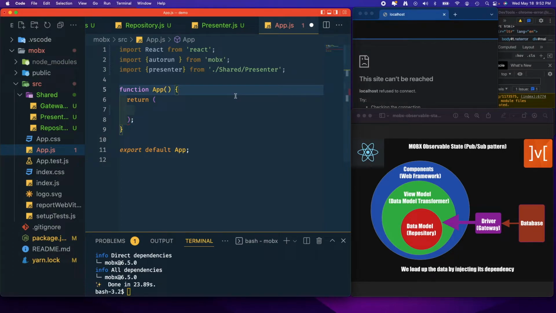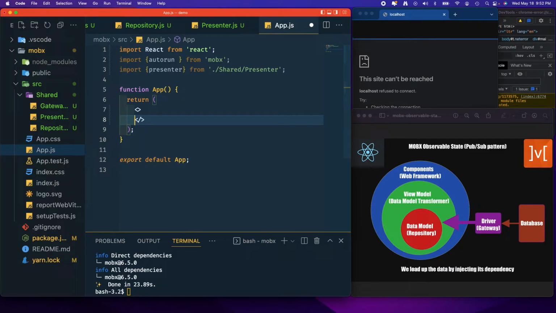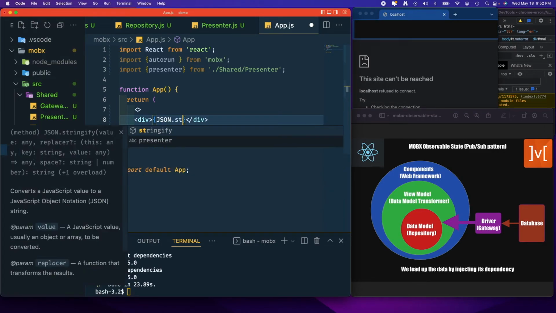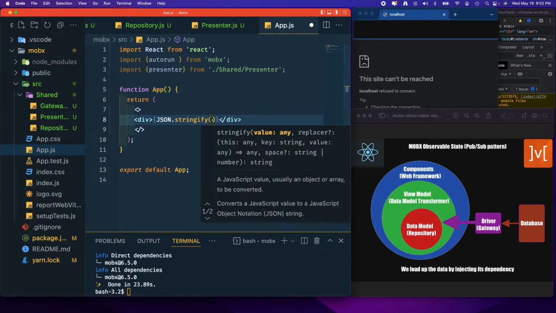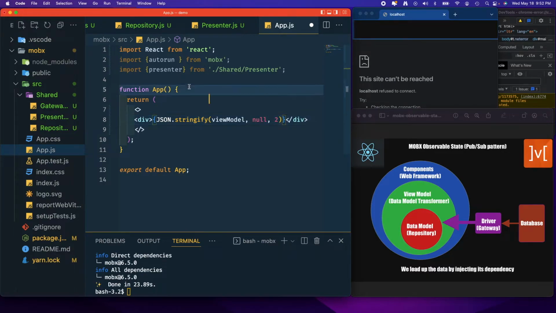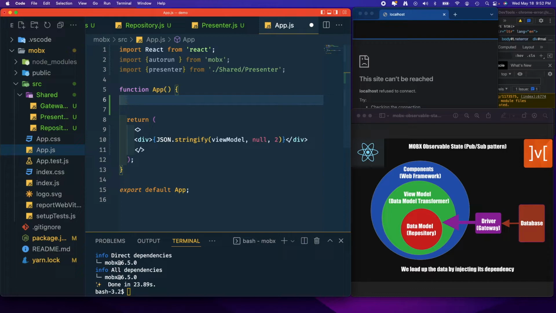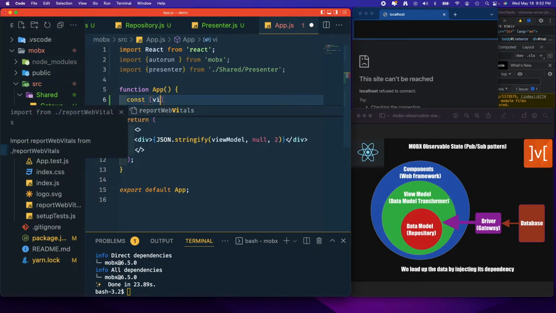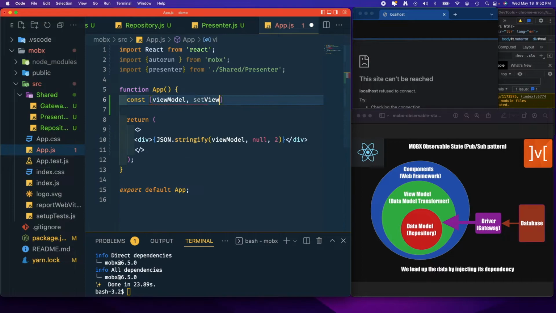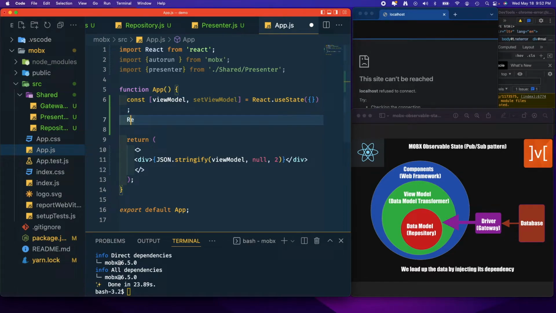All right. So what I want to do here is to say const view model, set view model equals React.useState, empty object. We're going to say React.useEffect.